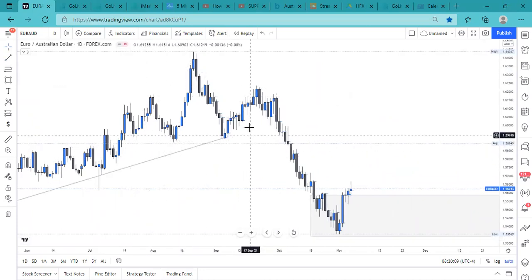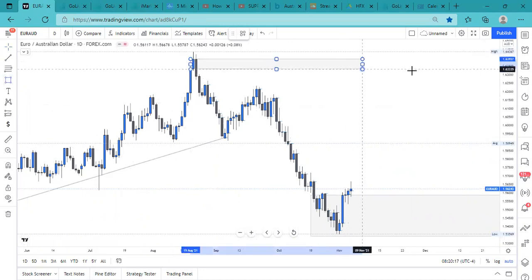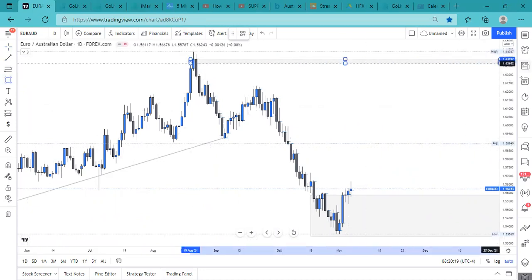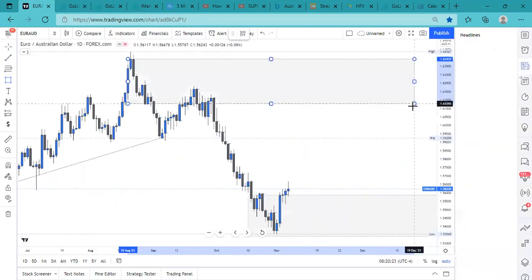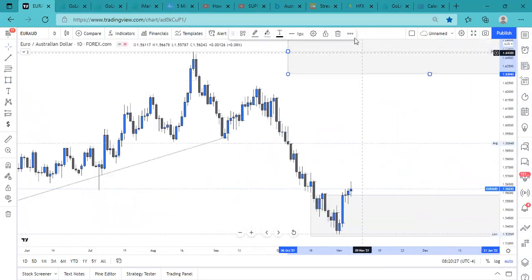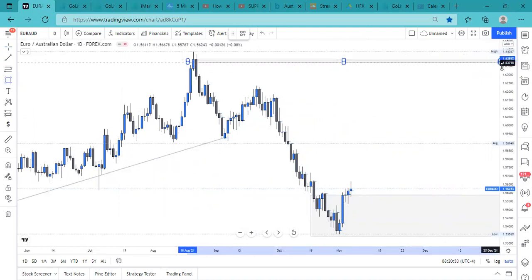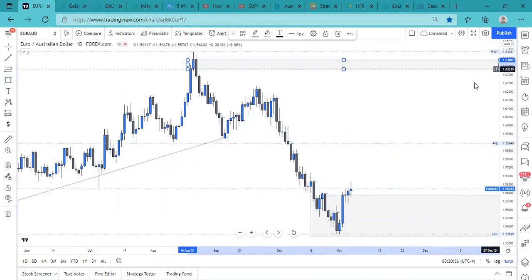Now, how did we get this shift? We see this imbalance. This is the candle that sponsored the break of structure to the downside. This daily candle is responsible for that break of market structure. It sponsored the move. This daily candle sponsored the break of market structure to the downside.